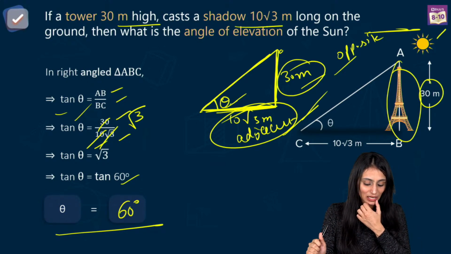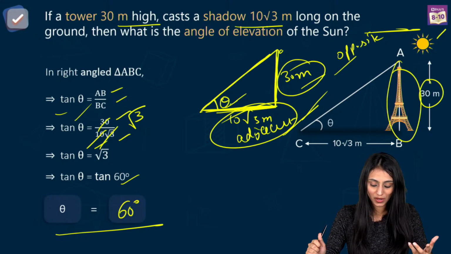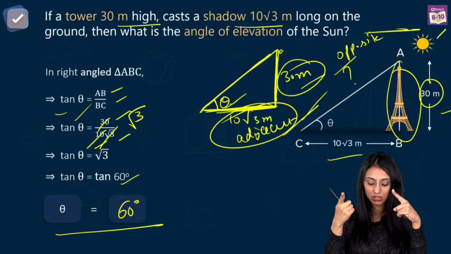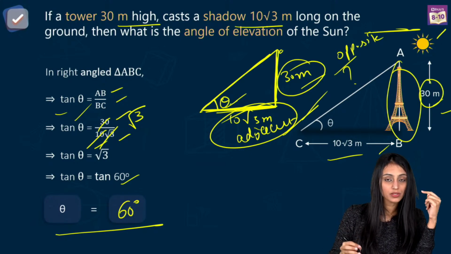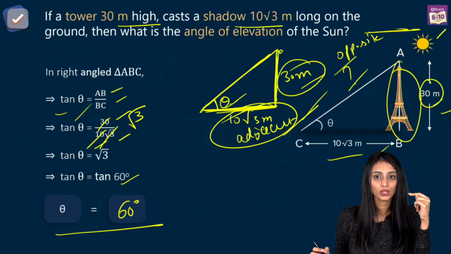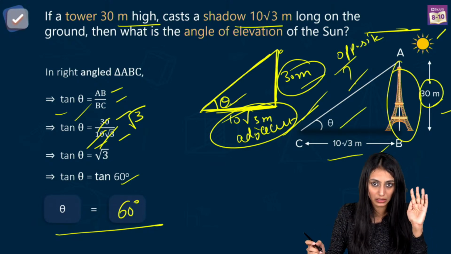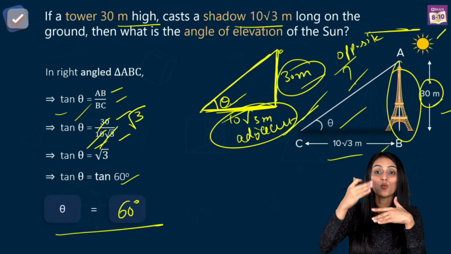Triangle ABC, you are saying you can use Pythagoras theorem to find it out. See, first you will use Pythagoras theorem. You would find out it's going to be a little time consuming. I tell you why. You will use Pythagoras theorem, then you will find out the hypotenuse. Then again, you would have to apply some trigonometric ratio to get this value of theta, right? So why do we have to do one more extra step?